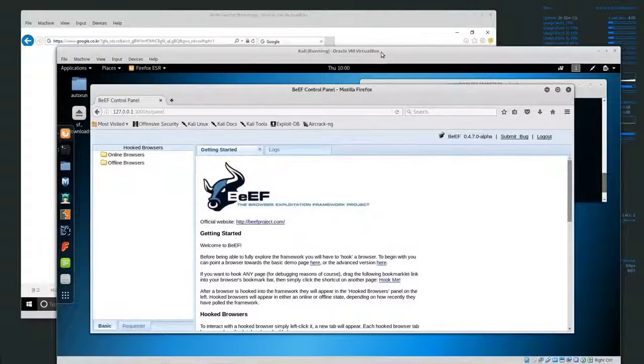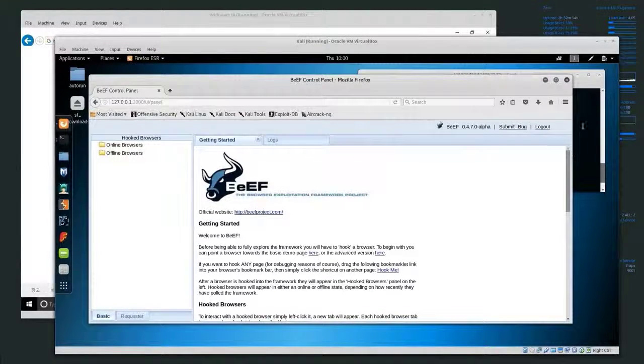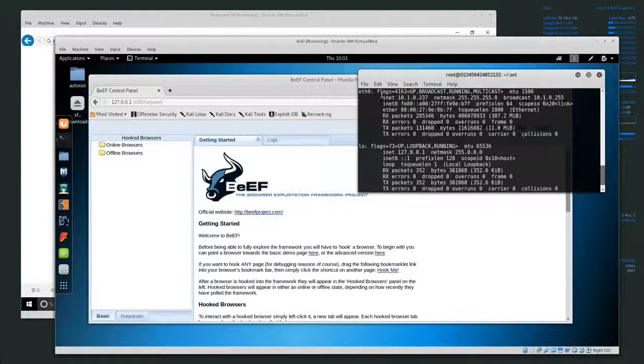I'm using it inside VirtualBox as one of my host systems, and the IP address for this system is 10.1.0.237. So this is on my internal network. If you try this, don't try it on random people's computers. Set up your own local test network and try it on your own computers. Do not hack other people without their permission. Okay, so 10.1.0.237 is my local IP address for, let's say, the hacker's computer.